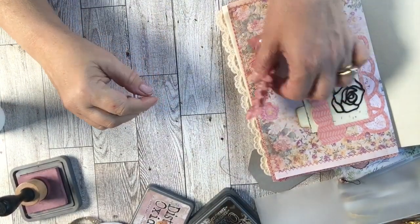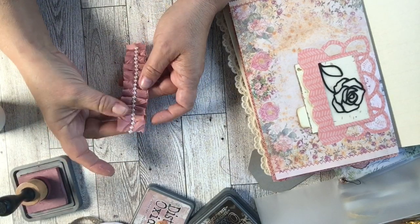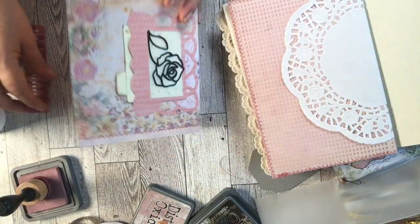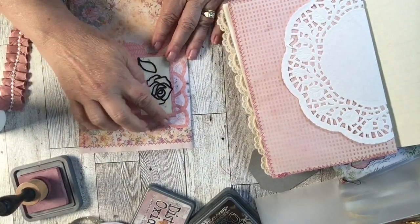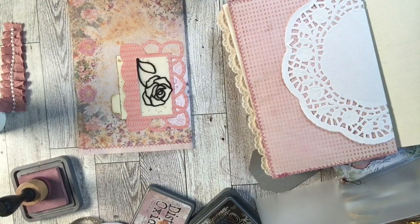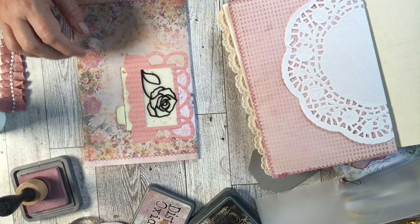Okay, so remember this ruffle that we made on the sewing machine using the credit card method, and I added these pearls. I found a page that I'd like to put it on, and this is one that I decorated off camera. These are cutouts that I got in some Happy Mail, and every once in a while I go through them and find something I can use that goes with my project.